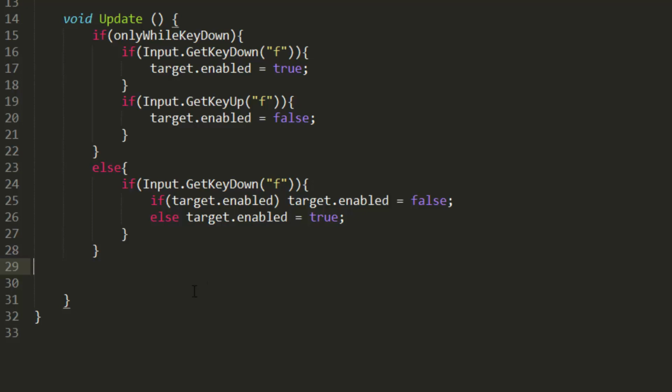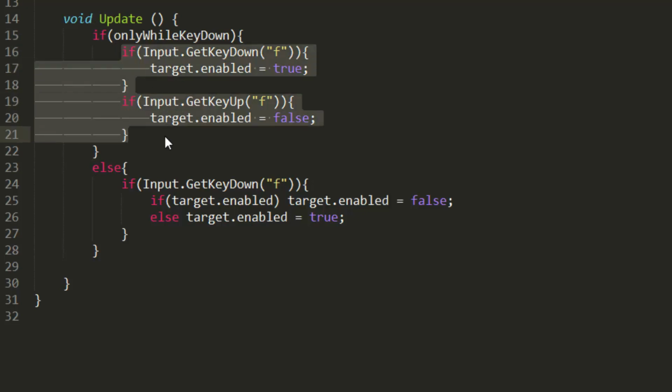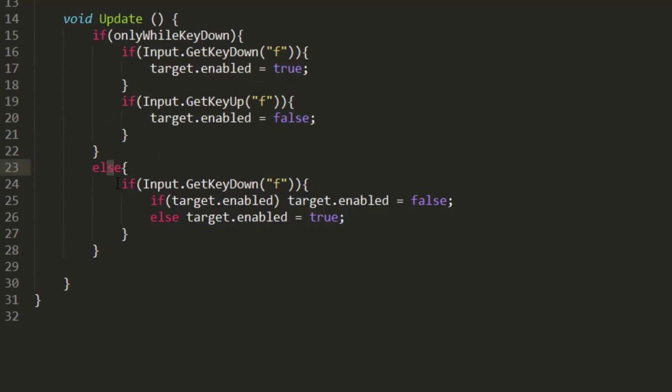So it takes some time to get used to this, and I would study it a little bit. But basically, this else down here goes to this if, and that's why we indented the way we did. If that is checked, then we're going to use this way of turning the light on and off. Else, if it's not checked, we're going to use this way of turning the light on or off. Let's see if it's working.